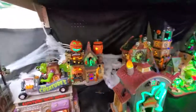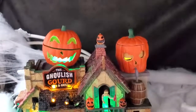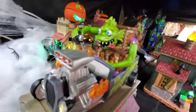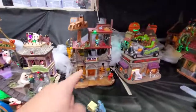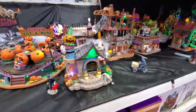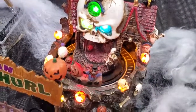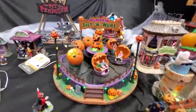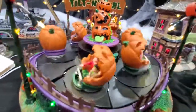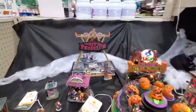Terribly twisted taffy works - must be a candy shop. The Ghoulish Gourd pub and grill. The Creatures Custom Hot Rods - that reminds me of like the garbage pail kids. Dead Zone Construction - look at the guy hanging on the hook over here. A little happy Halloween house. Costume shop. A Halloween train. And this is my favorite - the tilt-a-hurl! Look at these people inside the pumpkins - that is too funny. I remember riding the tilt-a-whirl at the street fair one time and it did make me puke. Oh look, we got Pit and the Pendulum back here too - that is pretty awesome.